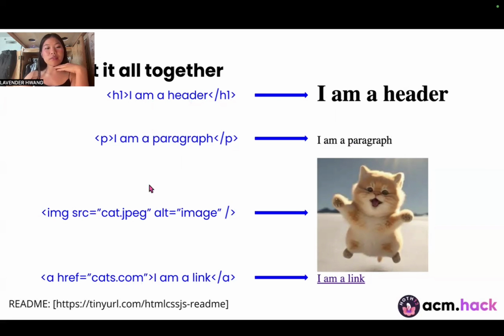And then same thing for paragraph. Then we have our image. It's another cat. And then we have our link. So if I were to click this link, it would take me to cats.com. So this is essentially what HTML is. Inside our body, it would look something like this, where you're just laying out everything that you want. As you can see, it's very straightforward, right? Like, I want a header. Okay, I'm gonna put a header here, and then it's gonna display a header.